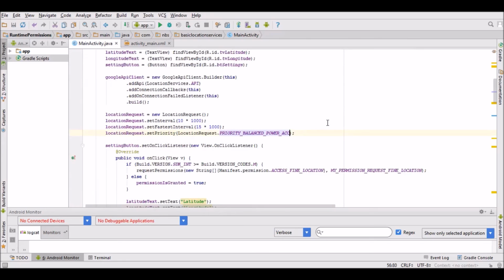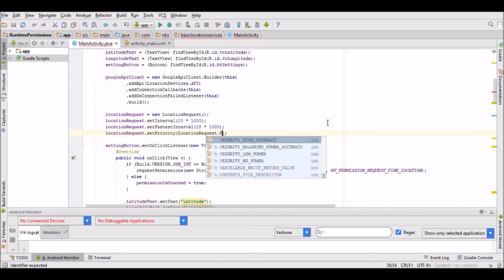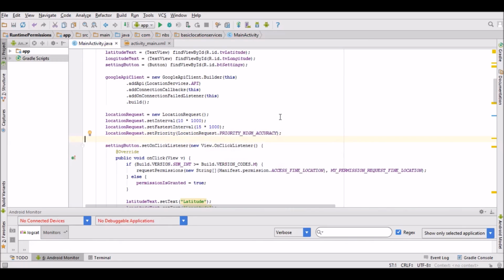I don't ask me why I need to change this, but I'll just do it for the emulator to work. So I need to just change that to high accuracy. Okay, so quite a lot going on there, so I'll have a quick recap before we actually do the testing.